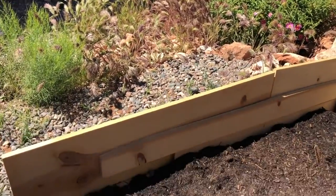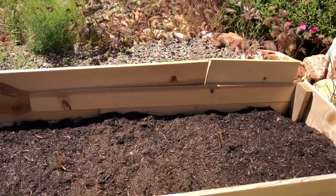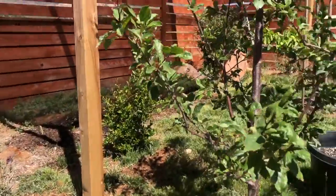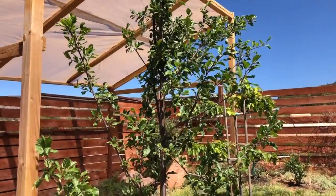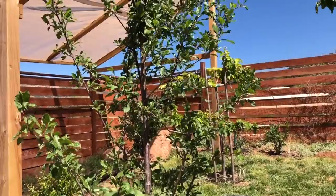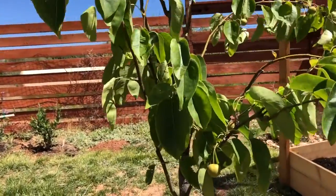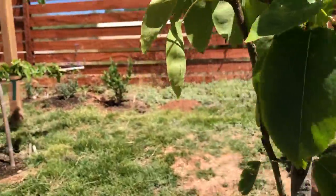Last week I did seeds for cayenne peppers and chili peppers, so hopefully they will like this hot spot. Look at our trees — they're doing great. This is our plum, which is also a prune. Apparently there is a difference — not all plums can be prunes. And look at our pears — look at these beauties, and that Asian pear. Love these trees.